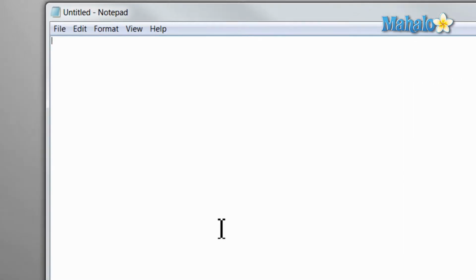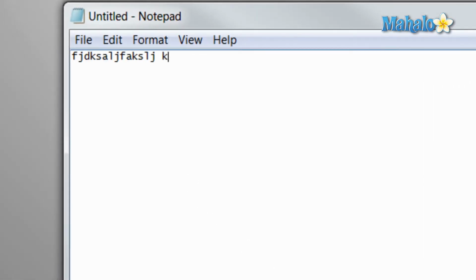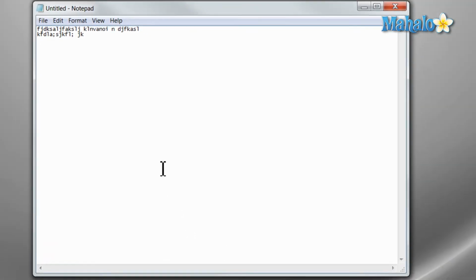So this means whenever I type anything in, no matter what it is, Notepad will not correct it, format it, or change it in any way. So that makes it great if I wanted to edit, let's say, a web page, for instance. I can use Notepad because it's not going to change any of the formatting in my text.